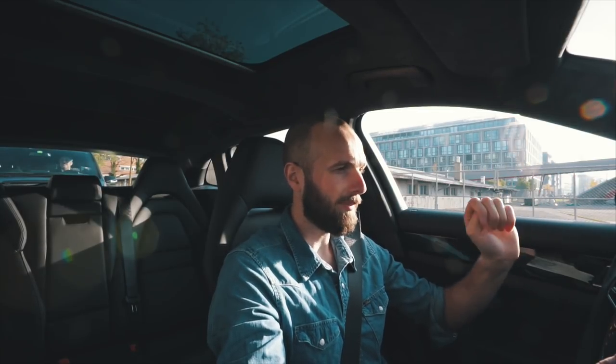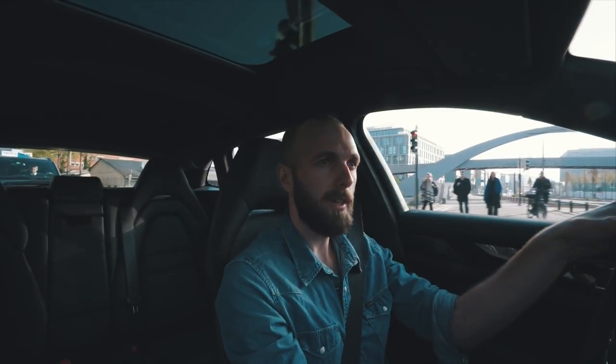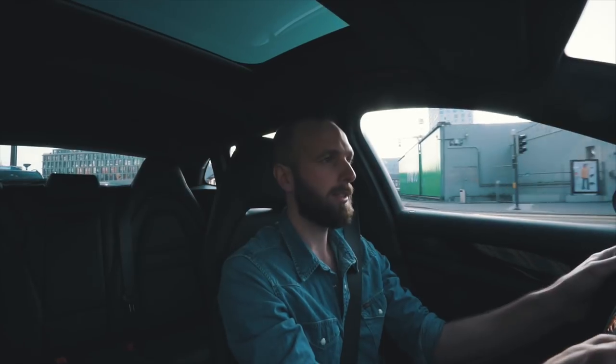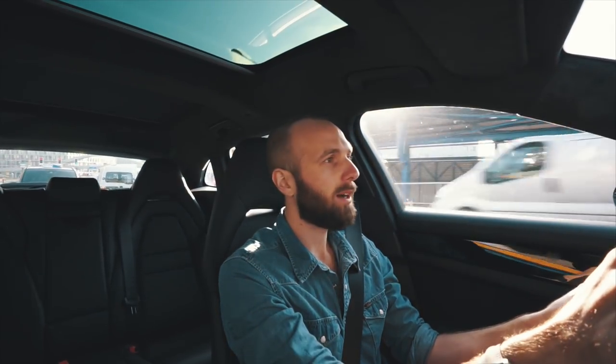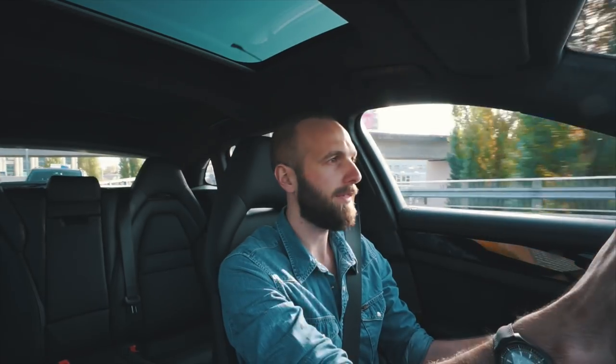Now, I've got this car for a full week, and there's quite a few different things I would like to do with it during that week, and one of them is going to the German Autobahn. This car for me would suit the German Autobahn perfect, and as it is a sunny, dry day today, I thought that would be the first thing I do is now head over to Germany and see what we can do in this, because it does still have the summer tires on, which means I can try and hit the top speed. So let's make our way to Germany, and actually, scrap that. I've not had a coffee yet, so let's head into Zurich first, get a coffee, and then go to Germany.